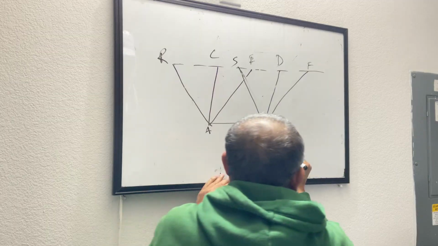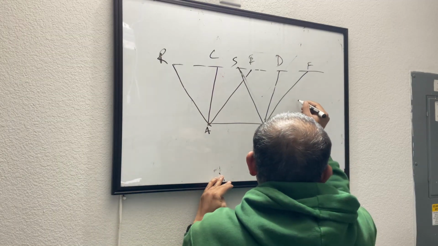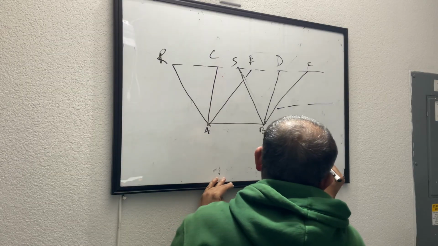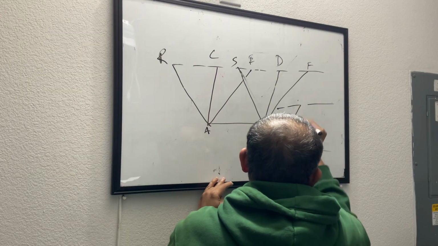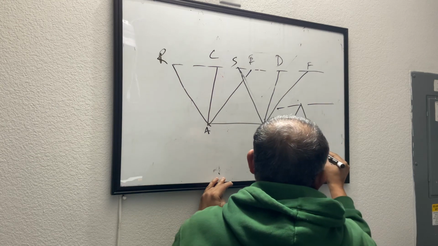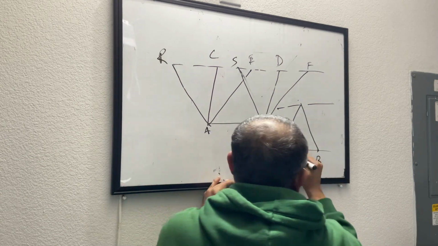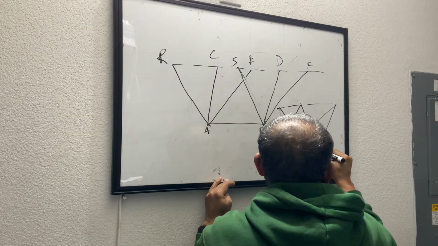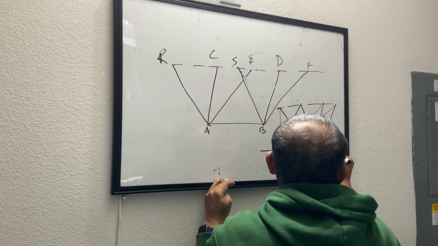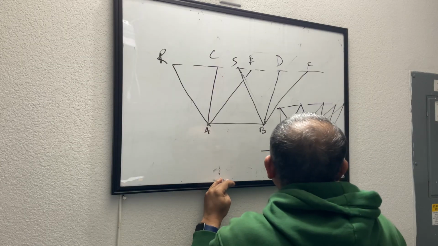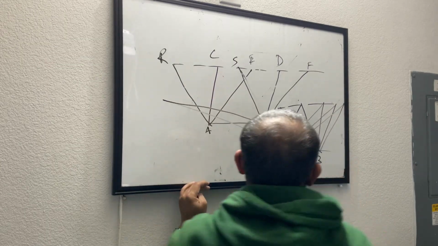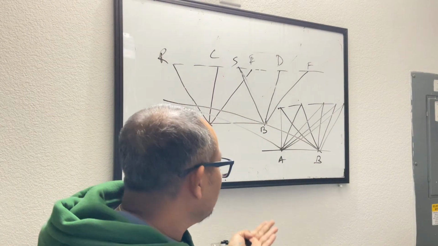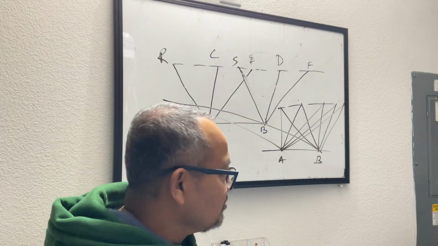So is the case with a triangle also. Let's say you have A and B as 2 points. What is the area of a triangle? Half into base into height. Look at this triangle versus this triangle versus this triangle versus this triangle versus this triangle versus this triangle. All have the same area because your formula says half into base into height.